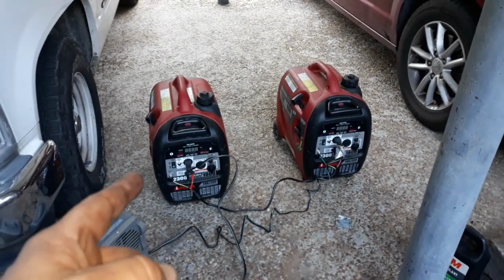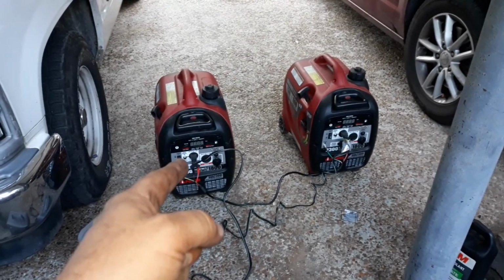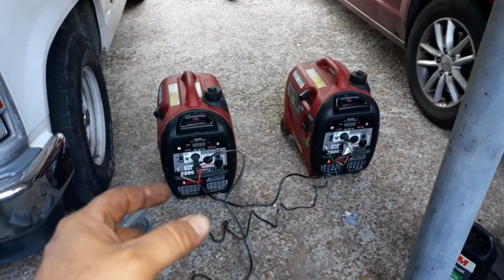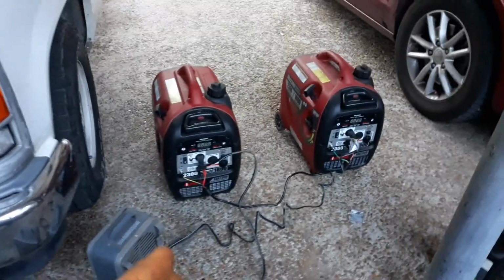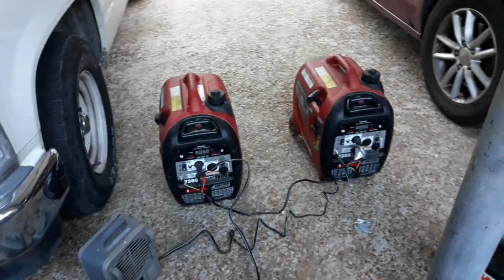So when you buy that generator, it's going to come with the parallel cord. It also has a 30 amp outlet on it, which is for your RV. It comes with the adapter to go from the twist lock style to the RV, which is great. And it doesn't require any separate purchases or separate devices to be paralleled.